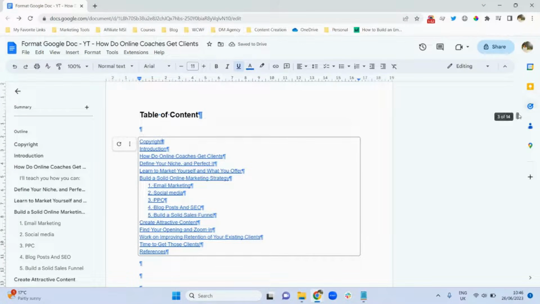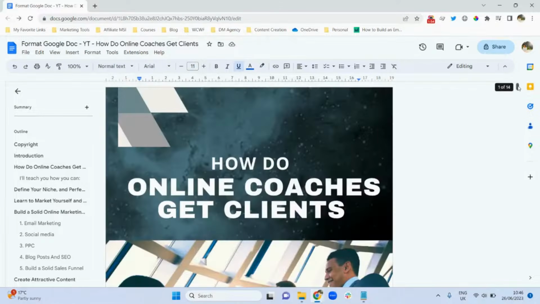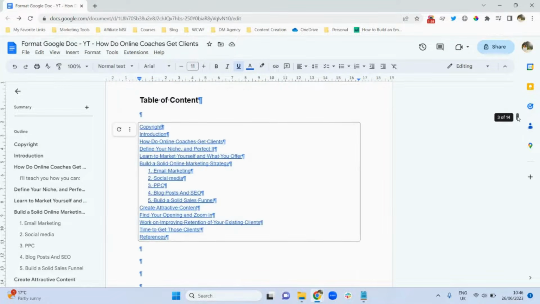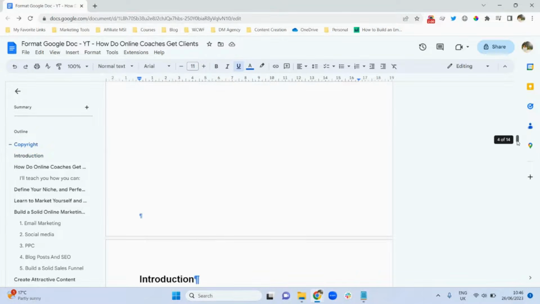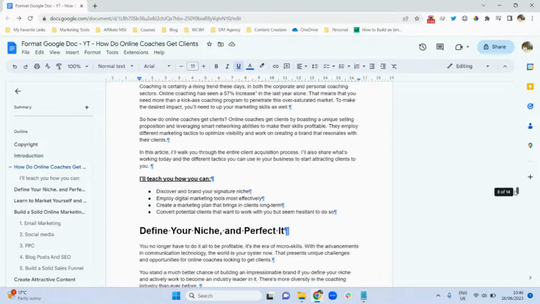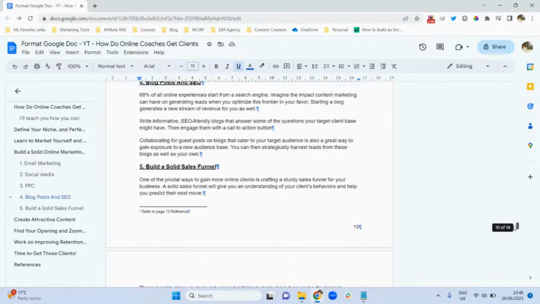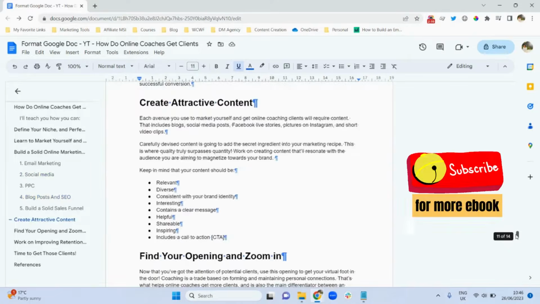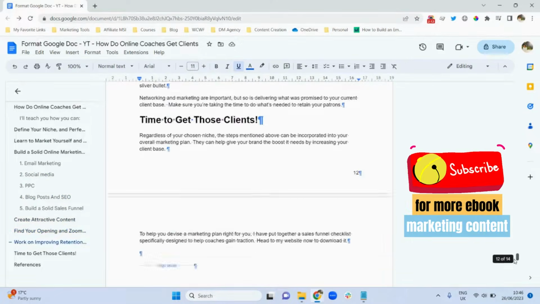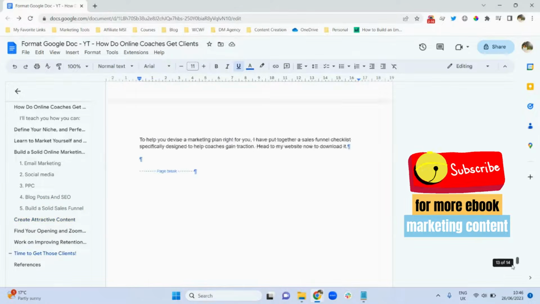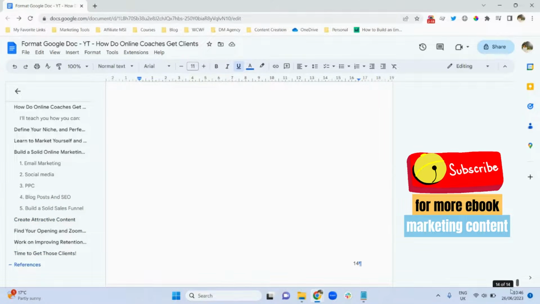Now, the final thing left for me to do is just to give my ebook a once over, just to make sure that everything is as I want it to be. I have my introduction page, a blank page, then my main content with its citations and page numbers. Okay, this is perfect. And my references page.